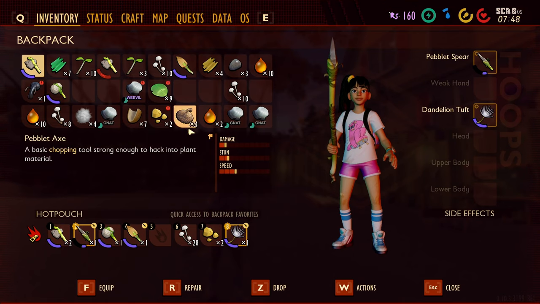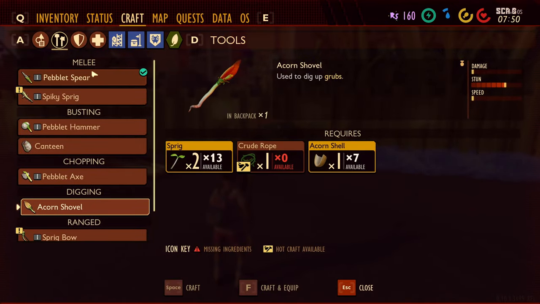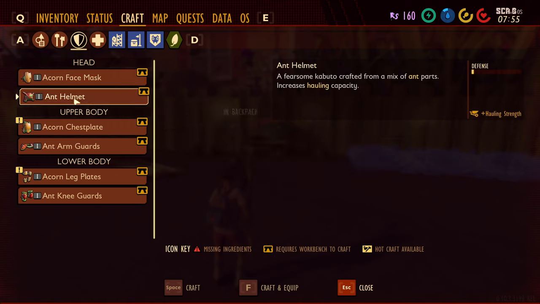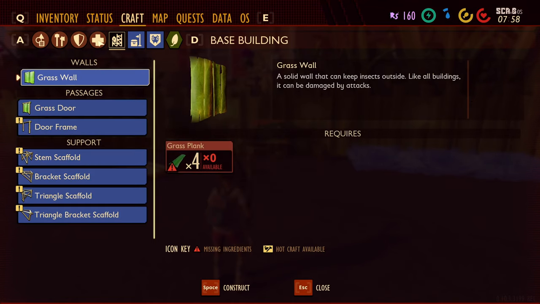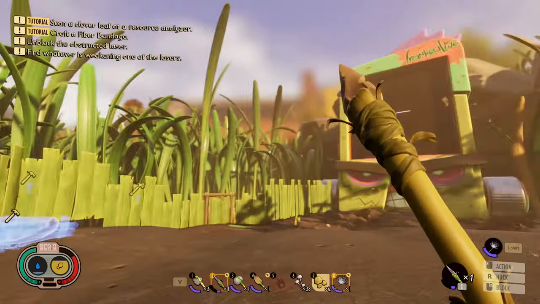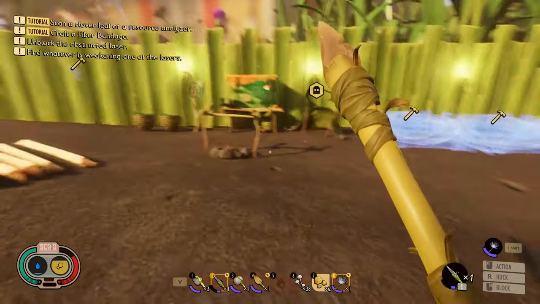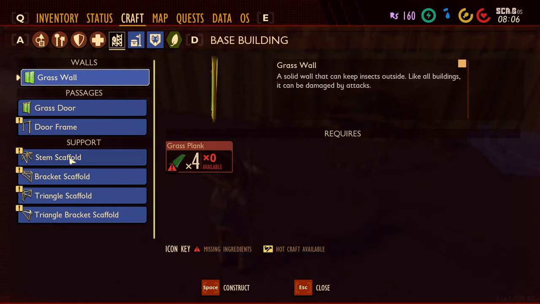So we got the acorn shells and the tops, which gave us access to so much stuff. I obviously made the acorn shovel because we need to dig up grubs. But we've got access to acorn armor. We've got now access to ant armor, which I'll be building because it's way better. Fiber bandages is what I was needing the sap for. We cut down one of the dandelion trees or dandelion grass thingamabobs. And you get the wood stems from them, which is like the scaffolding or the support structures to your actual builds, which is pretty cool.